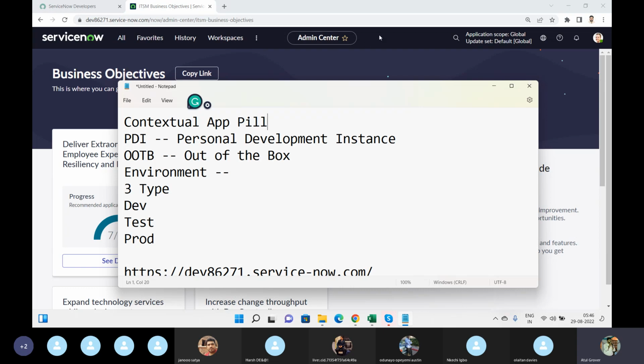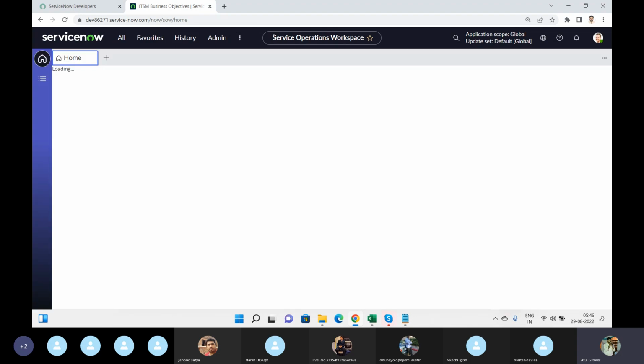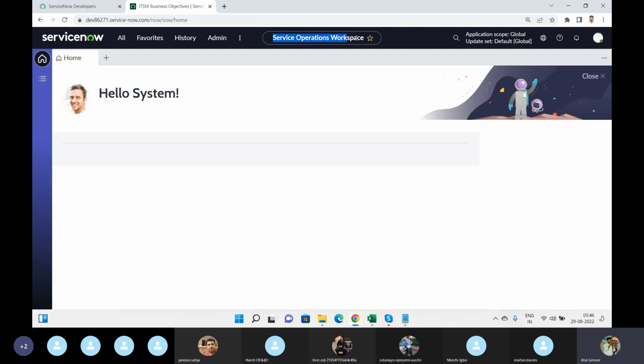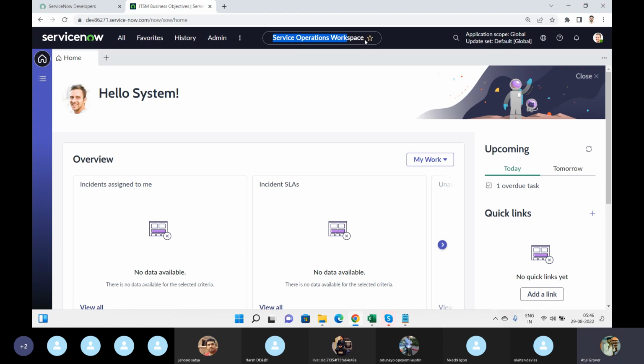The application you're using will be displayed here. So if I am using Workspace and click on this, it shows in which application I'm working at that point of time. The purpose is to give a quick view of where you are working, in which application, in which module.